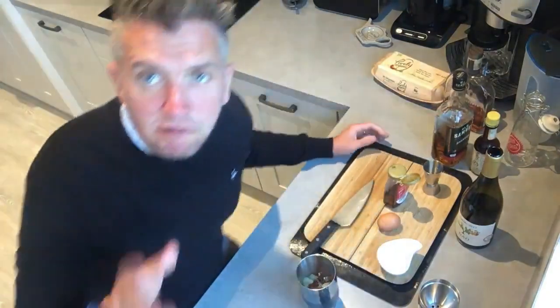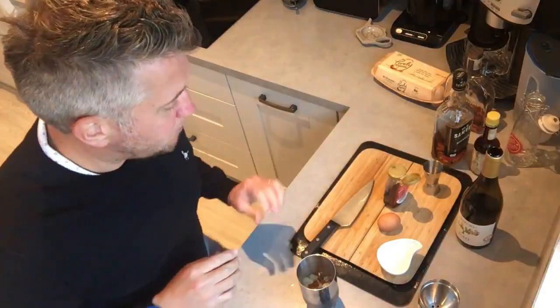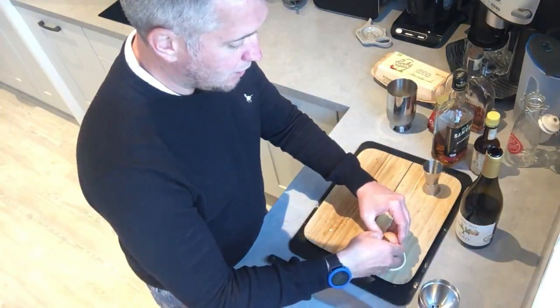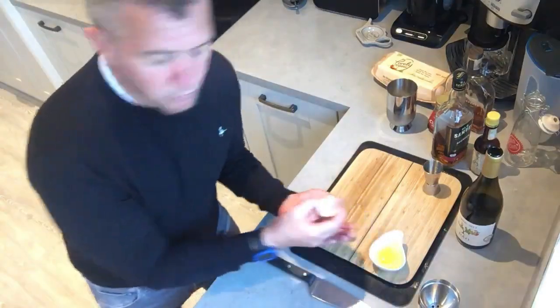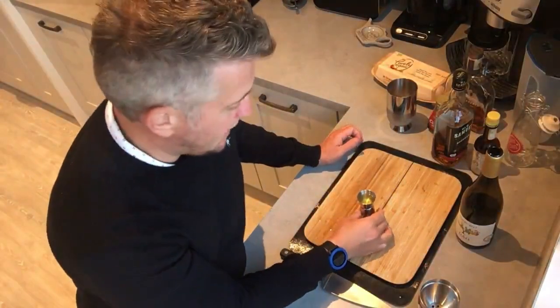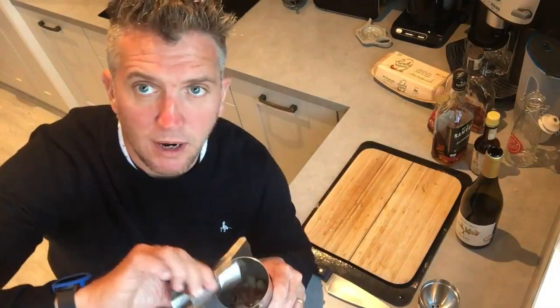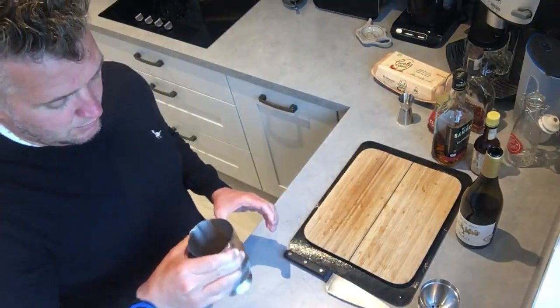Right, so the last ingredient we need to do is the egg whites. Just make sure you do this last of all, so you're not handling anything. Crack the egg into a small bowl. So we've got 15ml of the egg white, which you're going to put in there. Now this is not an essential ingredient, but it can really make a difference in terms of the texture and the mouthfeel. It is a classic of the sour, but the sour in general is the lemon juice. So that's egg white in there. So just going to give that a stir around.